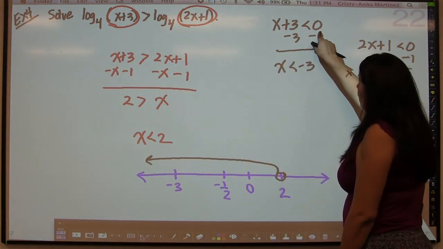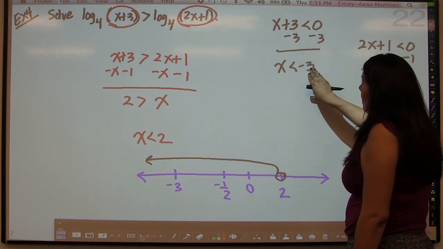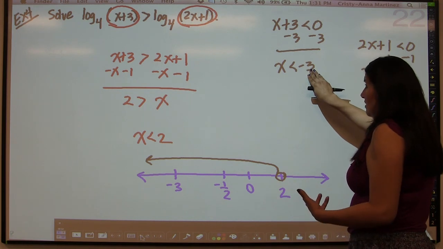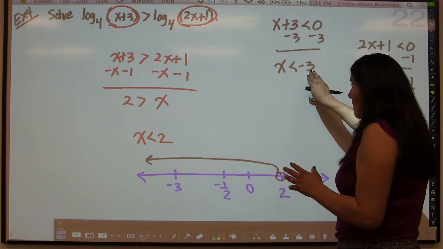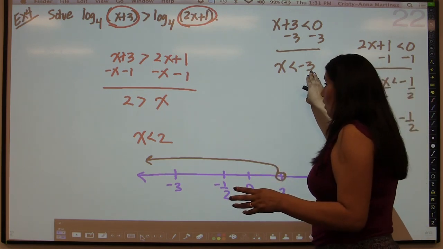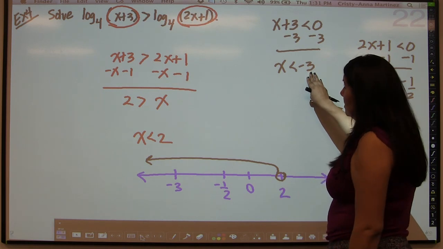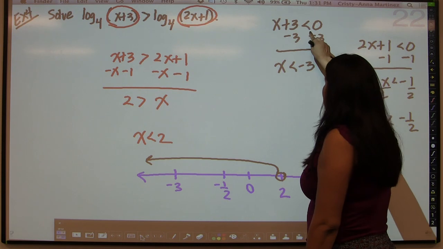I said over here earlier that we wanted to know when it was negative. So x plus 3 is negative when x is less than negative 3. So really what we want to say is we want it to be positive because we don't want negative numbers, we want positive numbers. So there's two ways of looking at it. You can either avoid all the things that can't be, or you can just say what can be. So let's be optimistic and say what can be. This is the pessimistic way of looking at it. This is what it can't be.